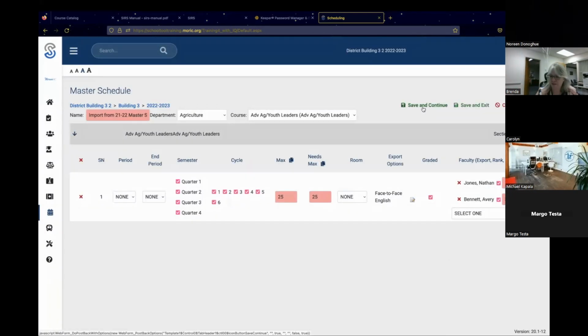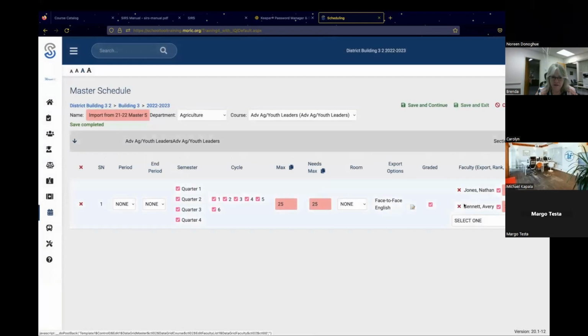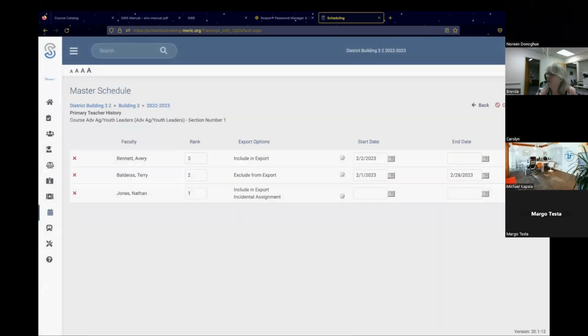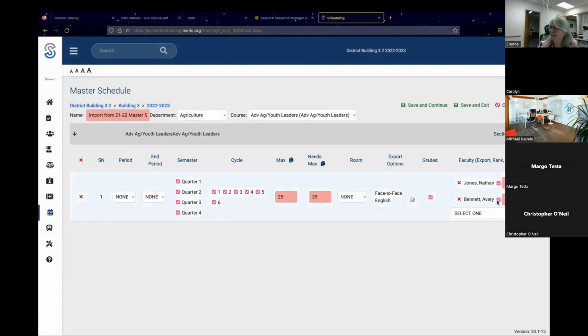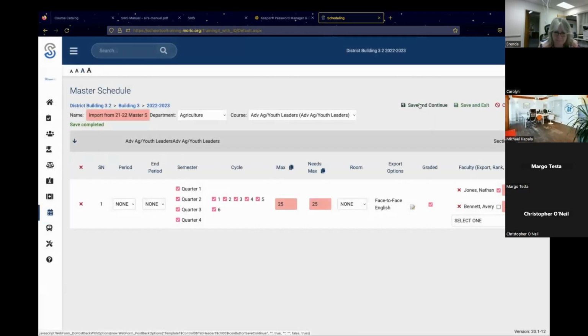All right, so now I've got a bunch of course history in here. Whoops, let me go back in here. And because I indicated that Terry ended already, he's gone from the export already because I don't see him on the front because we were past that date. Now I'm going to make a change to Avery because somebody said, hey, Avery shouldn't be exporting because they're actually a TA. And I'll say, whoops, okay, I'll just uncheck that box and hit save. And I think I'm done.